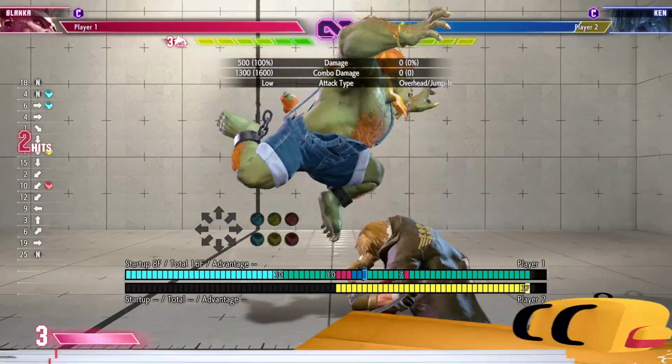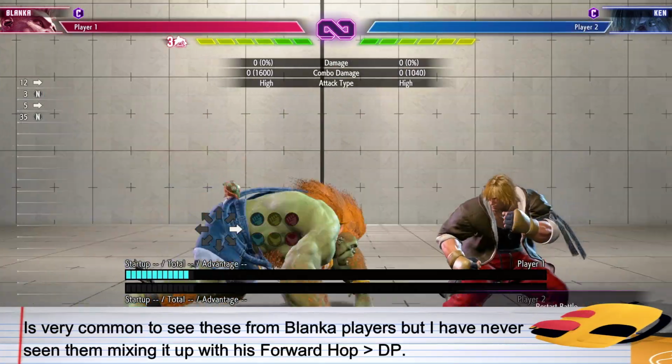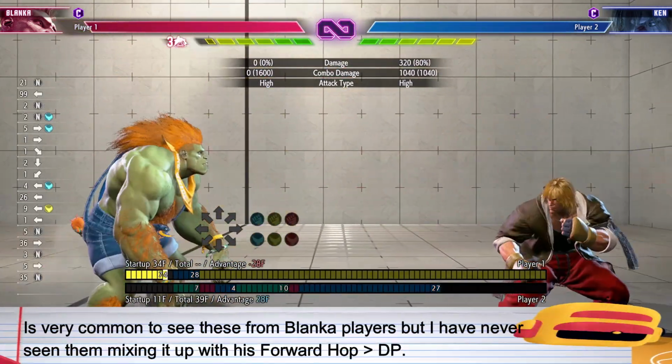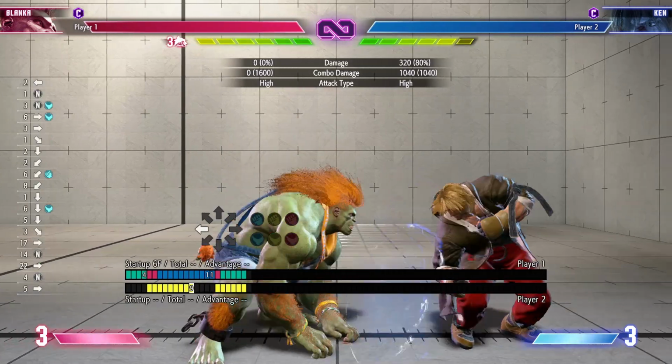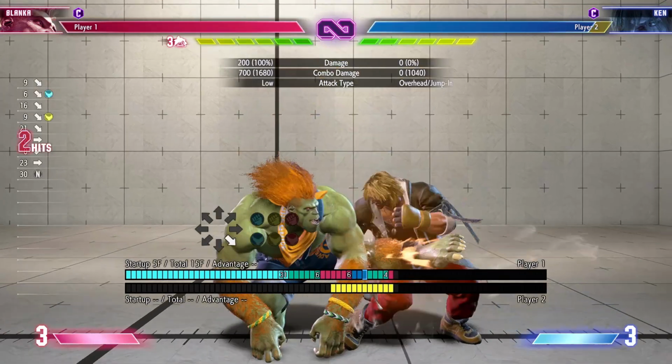It's very common to see these from Blanka players, but I have never seen them mixing it up with his forward hop into his DP. Remember, you can hold your down charge with his hop, and once you land, DP with his heavy kick version. If the opponent does a neutral or back jump, it will catch both.